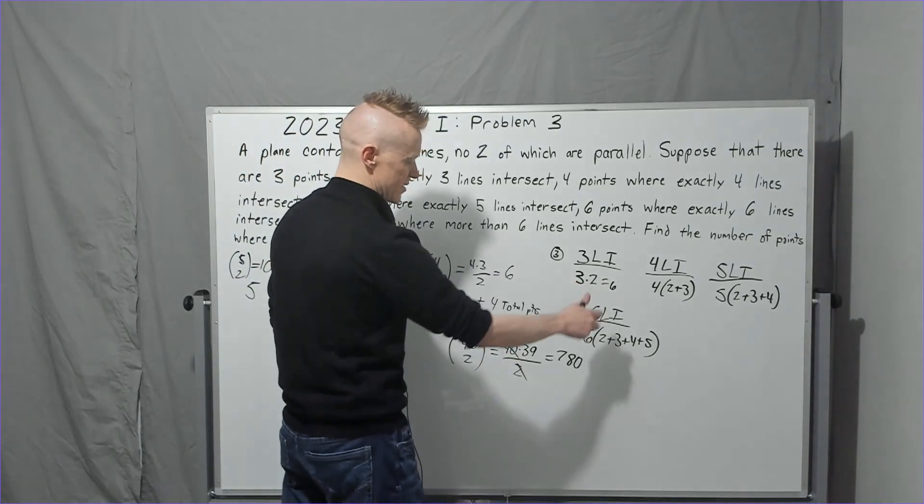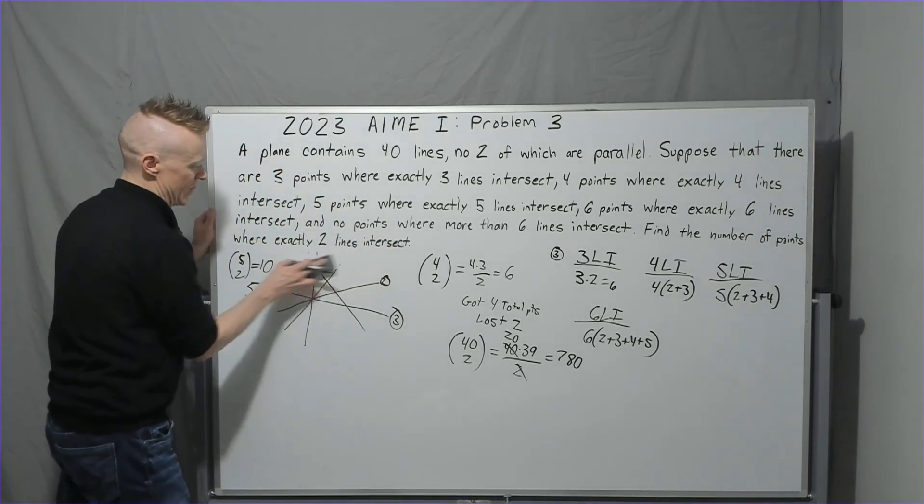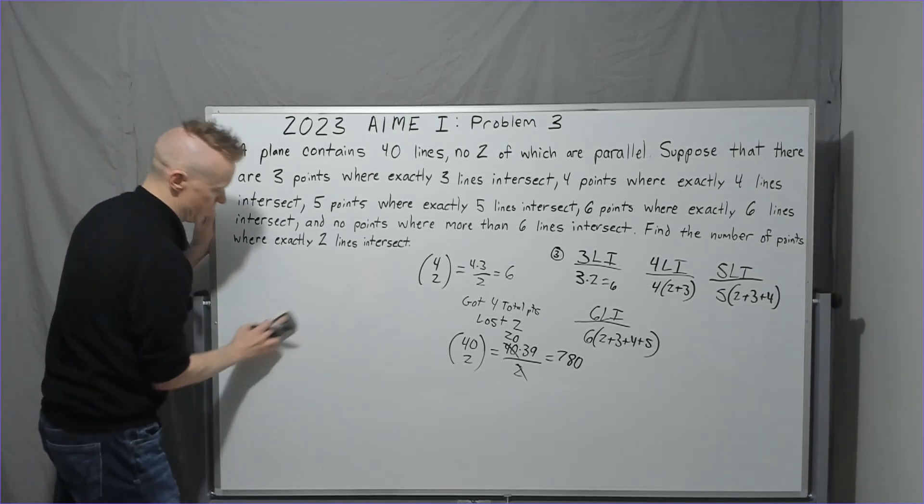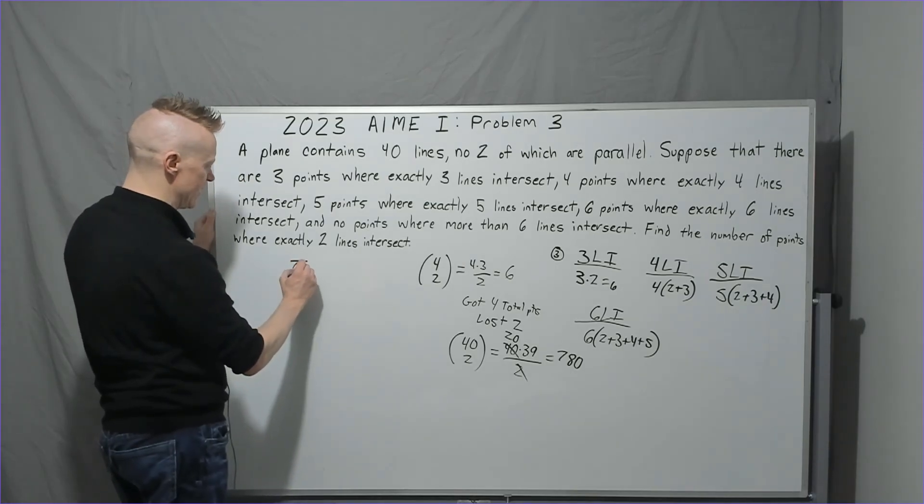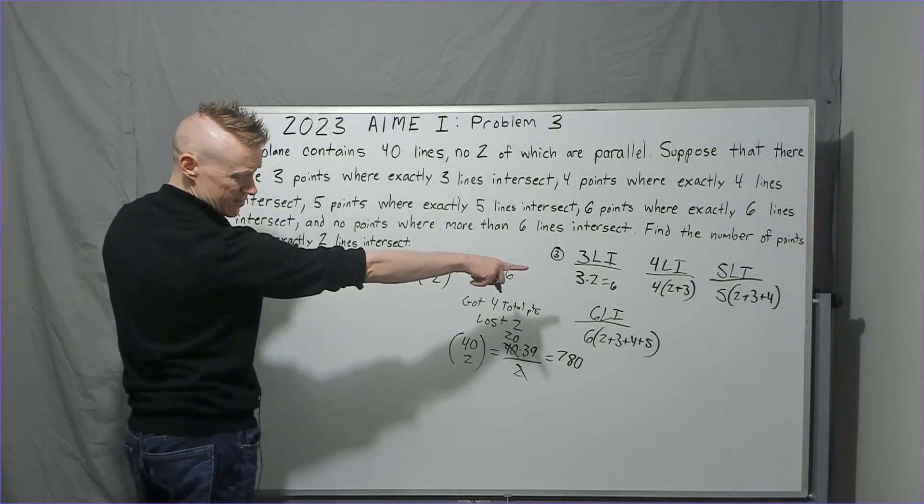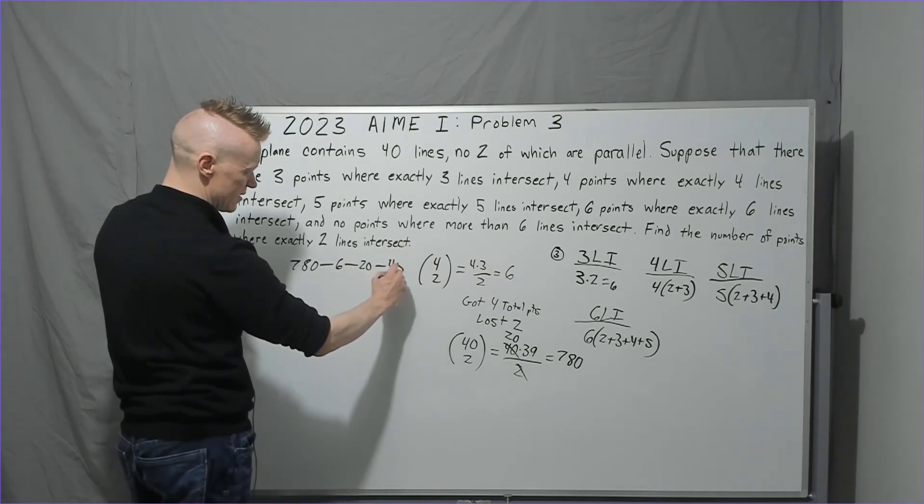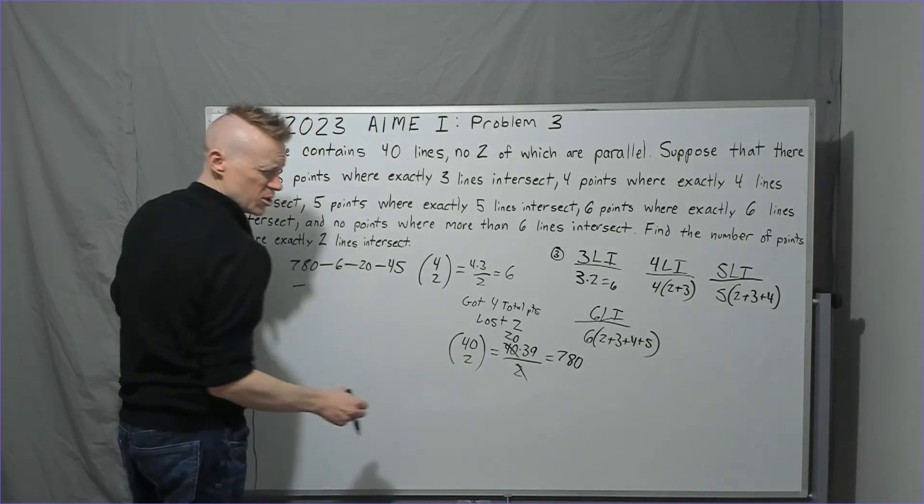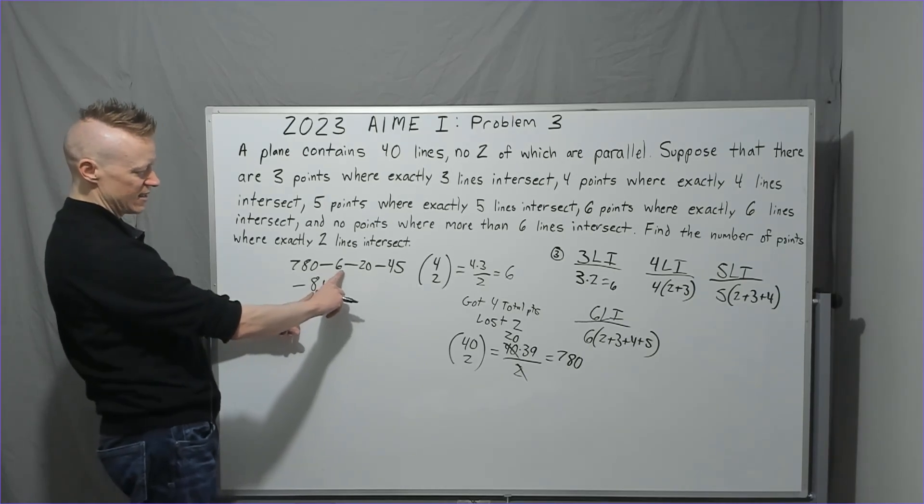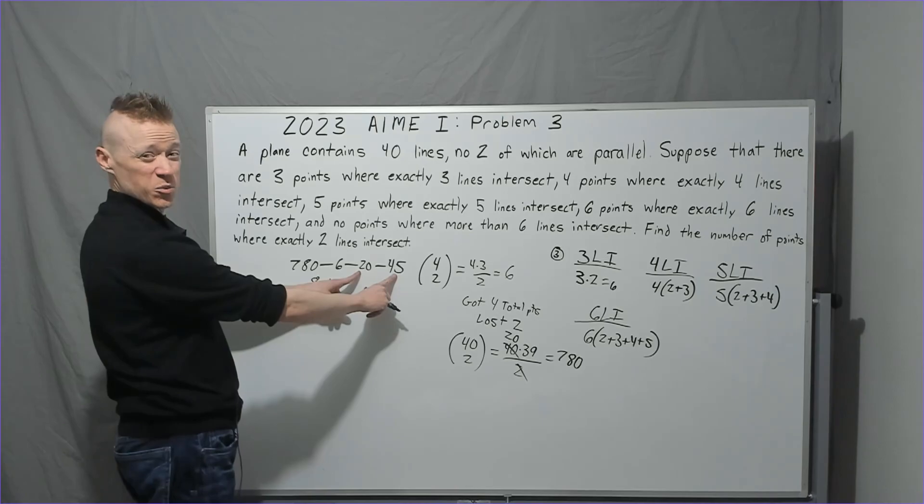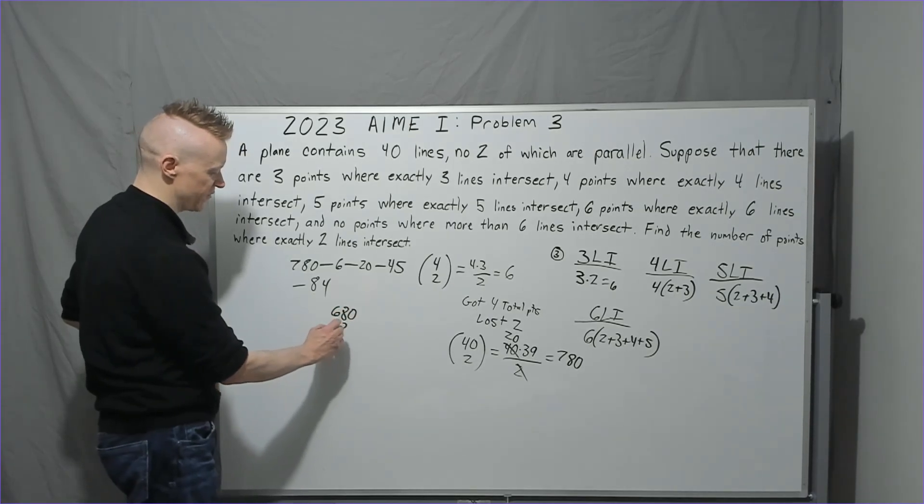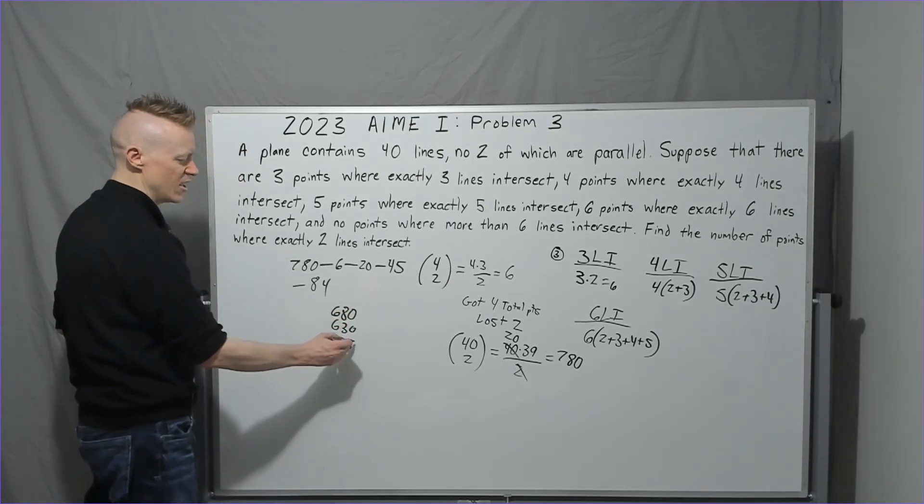Let's keep going here. We lose these six. Let's go ahead and kind of subtract. You're going to have 780 minus those six minus four times five is 20 minus five times nine is 45 minus six times two groups of seven is 14, six times 14 is 84. Let's combine these nicely. These make 90, that makes 20 is 110, that makes 155. So if I take off a hundred from 780, I'll be at 680. If I take off 50, I'll be at 630. And then I'm at 625. So right now we're at 625. Is that the answer? We think we took out what we wanted.